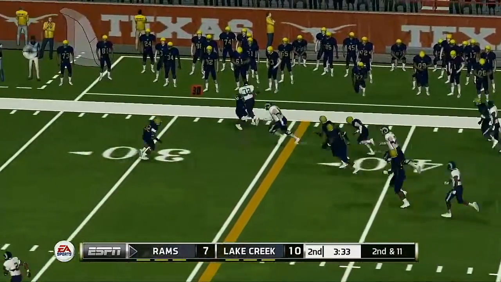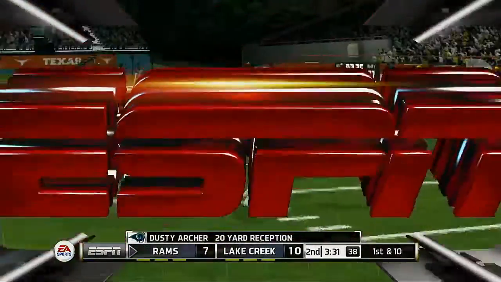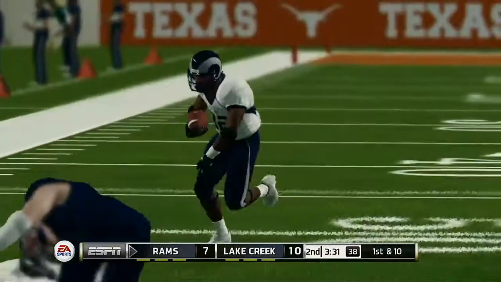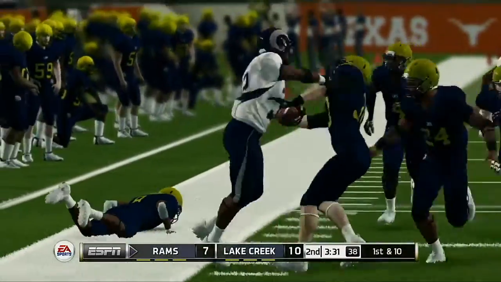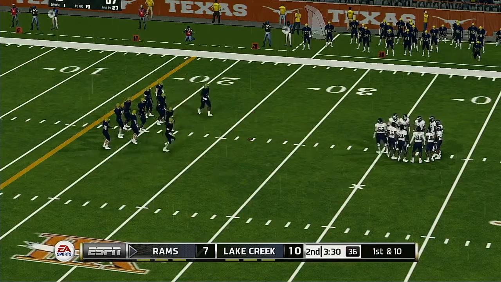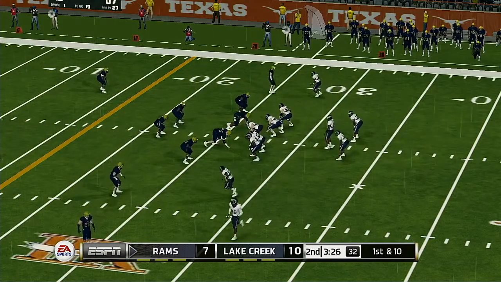Screen pass. He's got his halfback. He's at the 30. He's knocked out of bounds at about the 27-yard line. This was a great call. From here, it looked like the defense was fooled and reacted a little bit late to the screen. From the 27-yard line, first down.